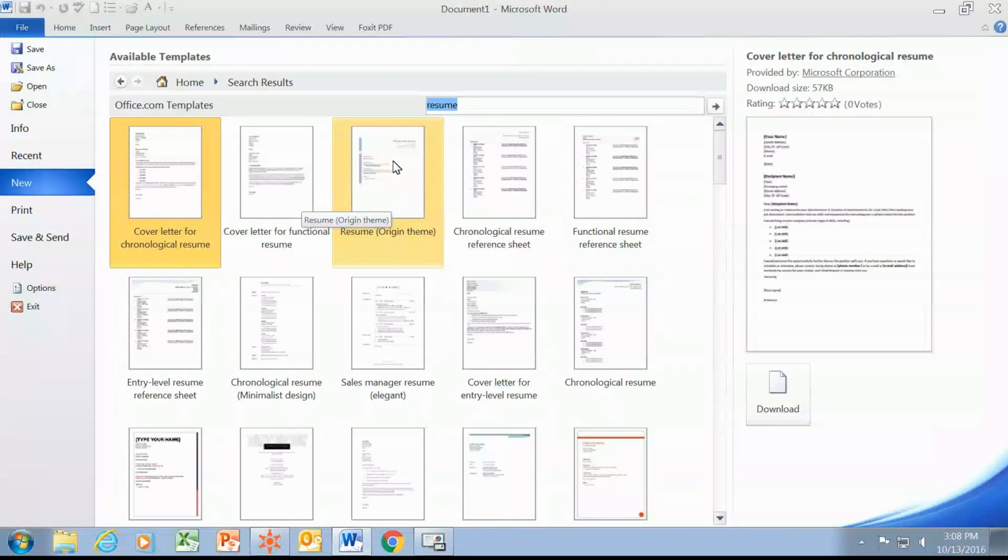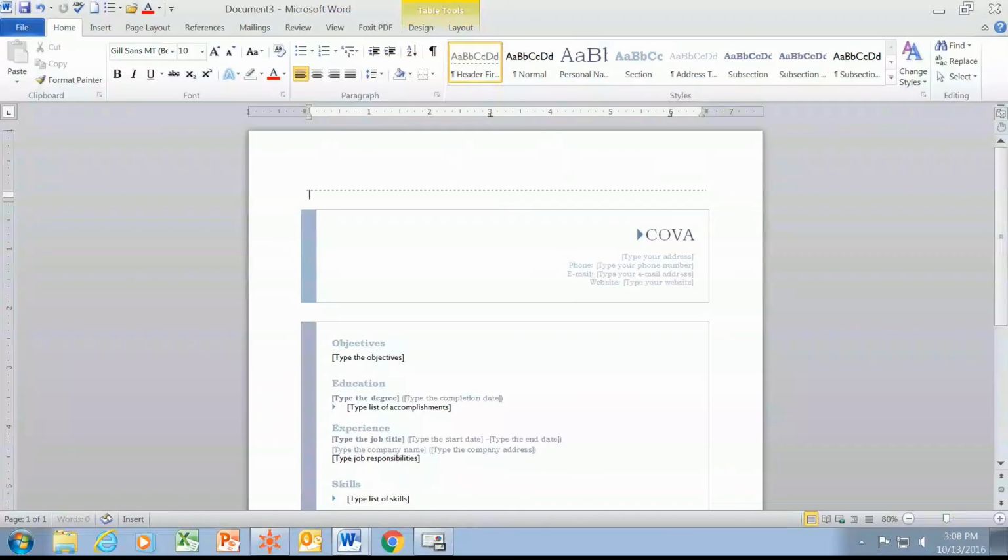Now to open it, you're going to take your pointer and double click. And there's your template. Now, a resume template has what we call placeholders, and those allow you to replace the information with your specific information. Now certainly we don't have time today to create a whole resume for you.